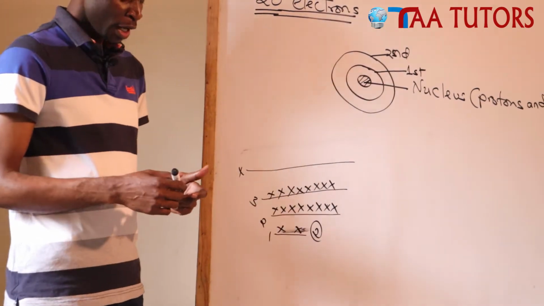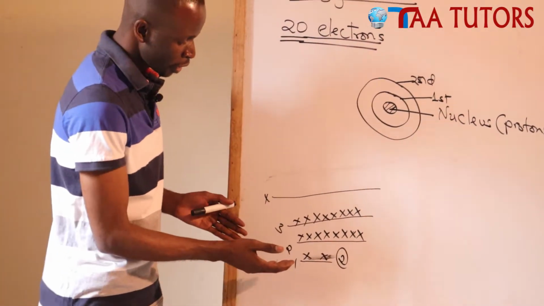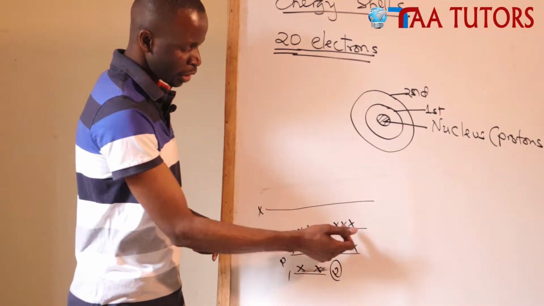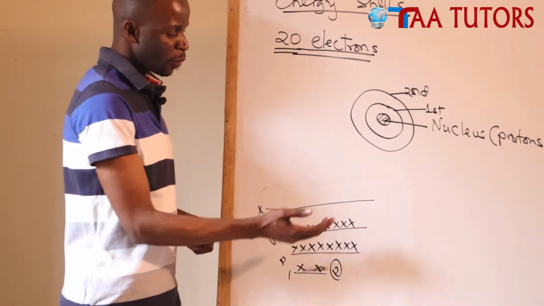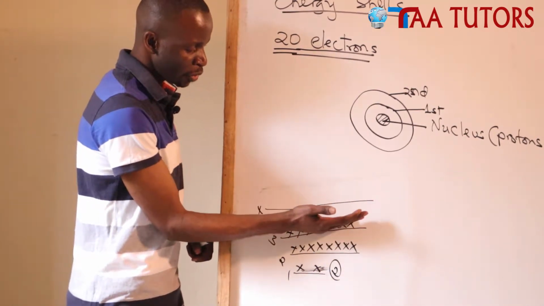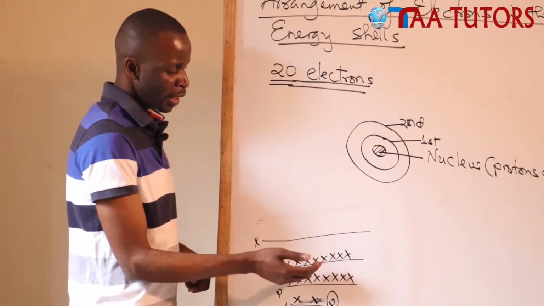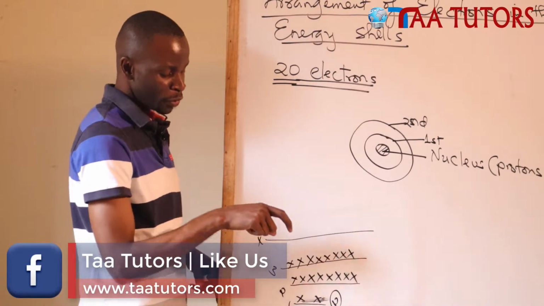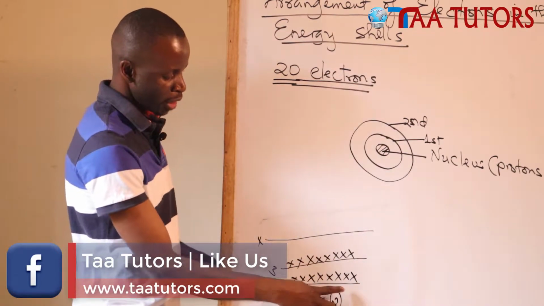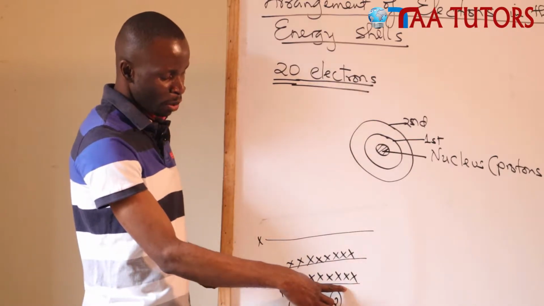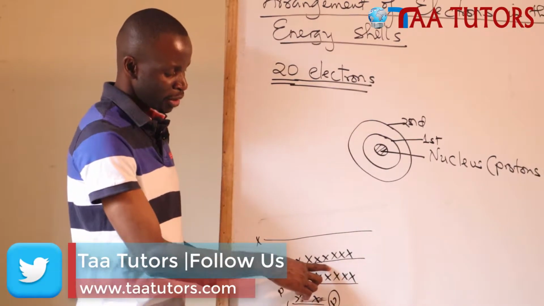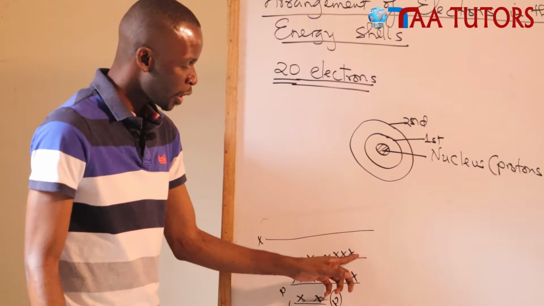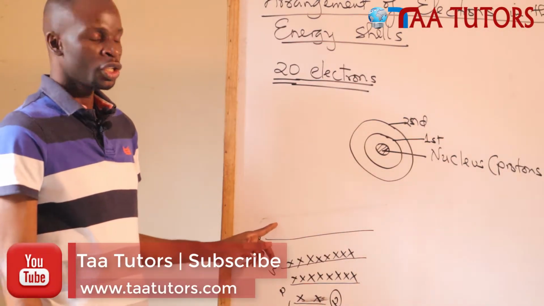Now, for the first 3 shells to be maximally filled, I have 2 loaves of bread, 8 loaves of bread, then another 8 loaves of bread. If this one is filled by 8 loaves of bread, I cannot add the 9th one here. Meaning 2 is the maximum number for the first shelf, 8 is the maximum number for the second shelf, and 8 is the maximum number for the third shelf. If I have to go to 9, then that one remaining, I have to bring it to the 4th shelf.